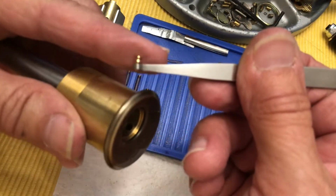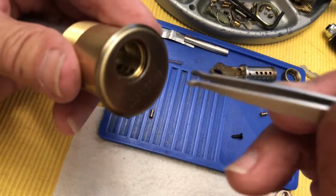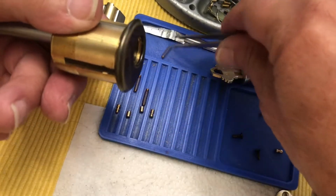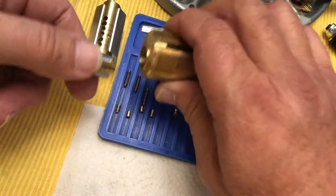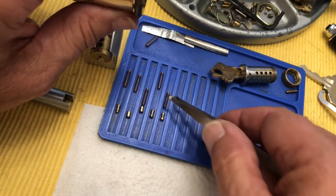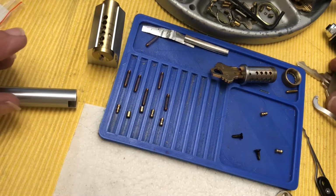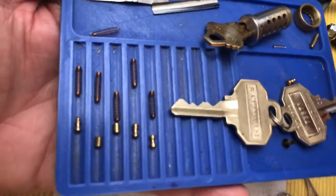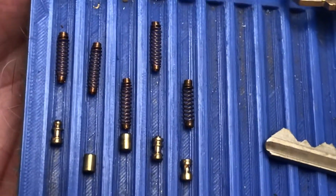This is how this one came out. Not focusing well, sorry. We'll get a close-up of the pins. That's not the spring. There's the fifth one, and we'll get the two springs out. There we go. And this was set in like that. So here is the key. Whoa. And those are all those cool pins.